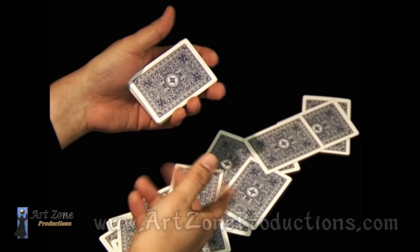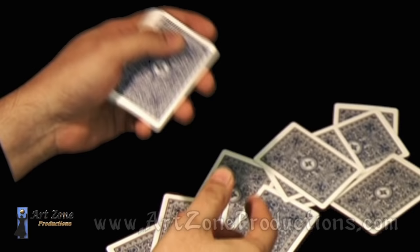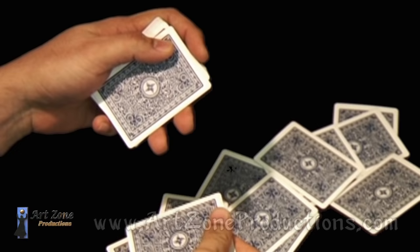So that's it, pretty much. Once again, the rhythm and the way you swing makes things also a little bit more invisible as well. But always use these techniques as a show off. It doesn't matter how professional you are, sooner or later you miss the card at the bottom. When you're dealing, you won't catch the card at the bottom, and then you have to go back faster.